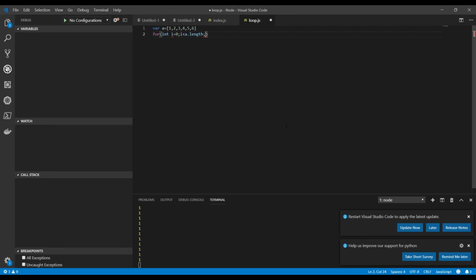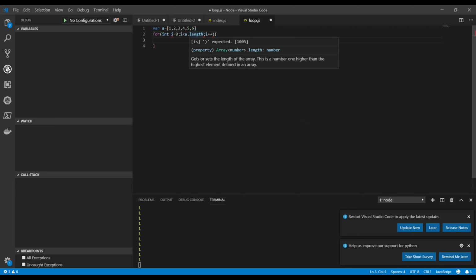Once this is done, I also need to handle the condition. In the while loop we were handling the condition within the loop, but here we do everything in one shot in the bracket. After you are done with one round of iteration, you increment the value of i by adding +1.